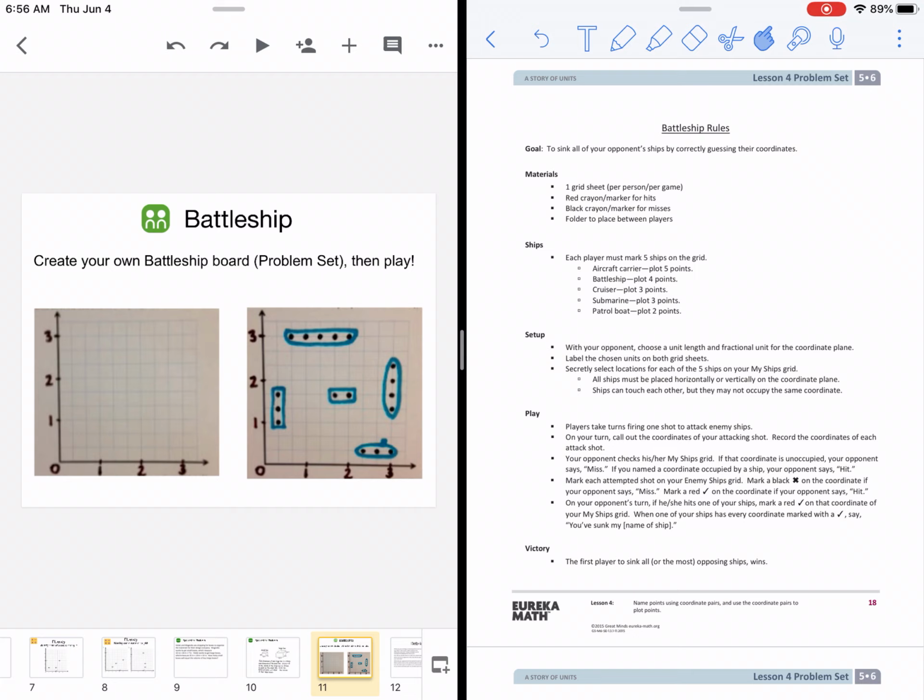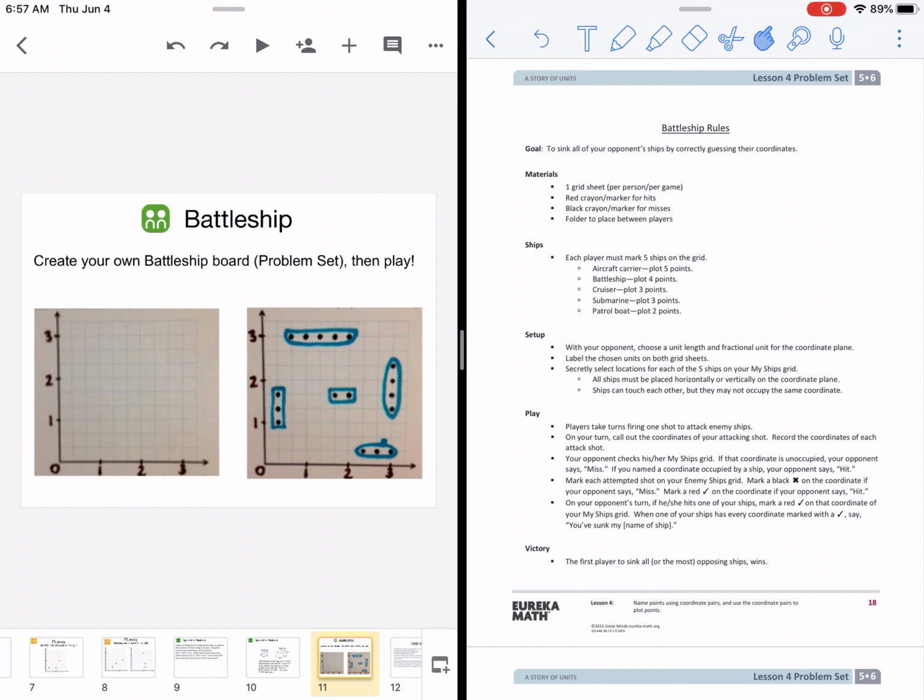You are going to create both of their grids, okay? You need 2 different color markers, one for hits, one for misses. And then you need some type of folder to place in between players, okay?